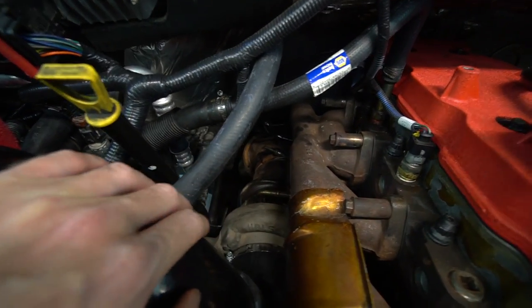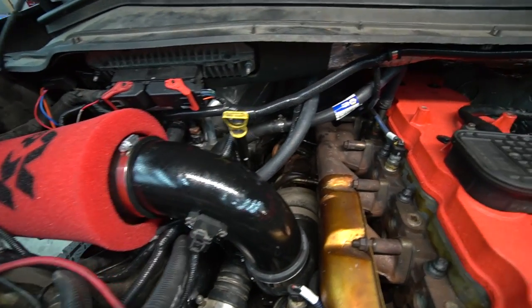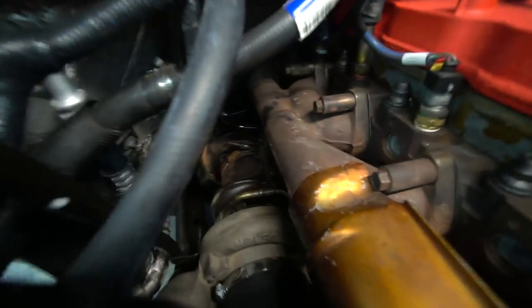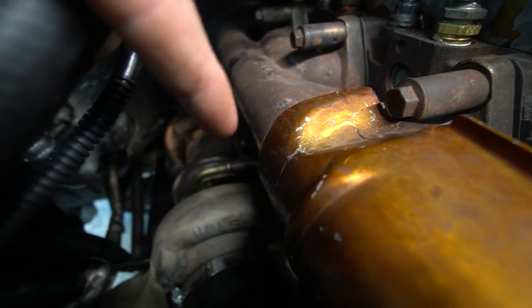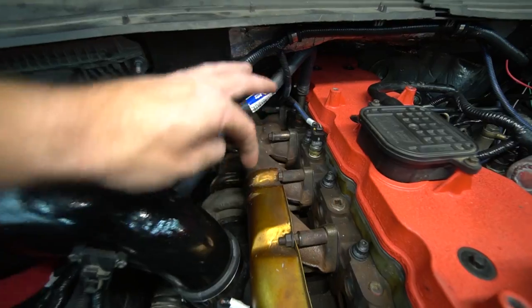I didn't do a great job checking this the first time, so let's start the truck up. So I start the truck up, still don't see any leak. Looking around, I feel my hand under the line, boom, oil dripping on my hand. The line where it goes from metal and it's crimped onto the stainless braided line was cracked, and it was leaking from the bottom. So it was almost bypassing the turbo. It wasn't landing on the top of the turbo, it was landing on the side and running down.